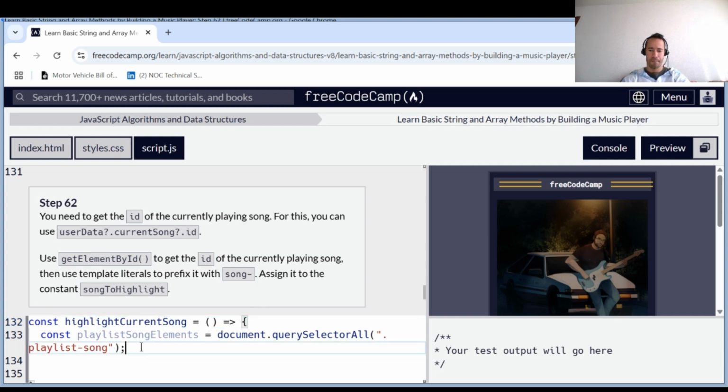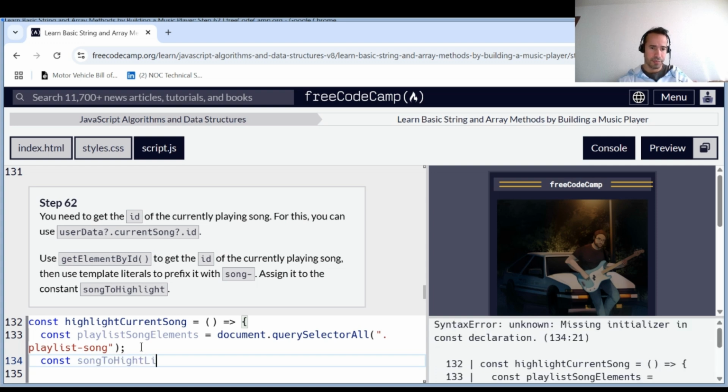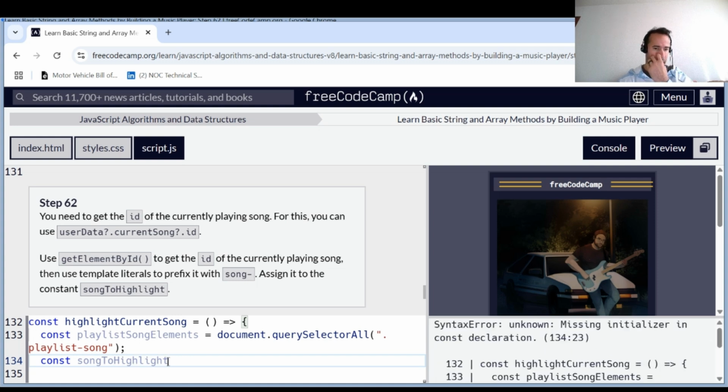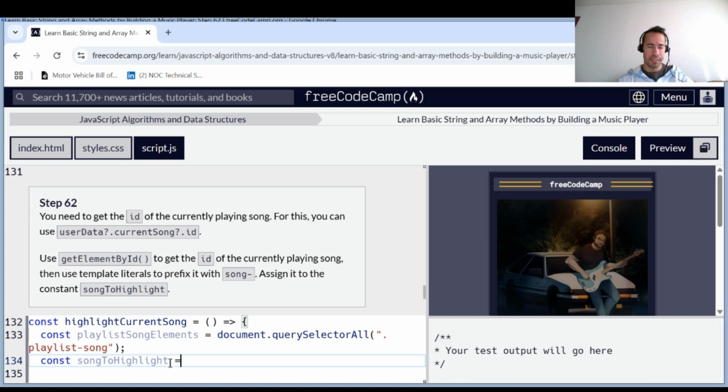Okay, so to highlight the current song, we're going to name it song. I'm going to keep track of the spelling. Highlight. Nope, light. Highlight.